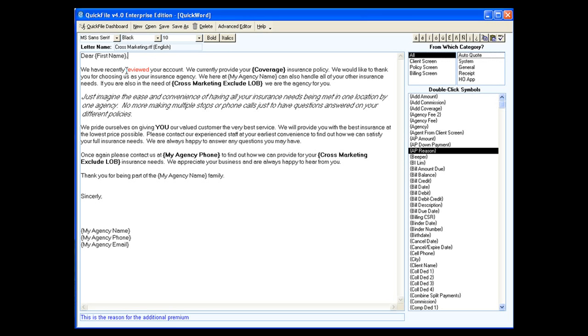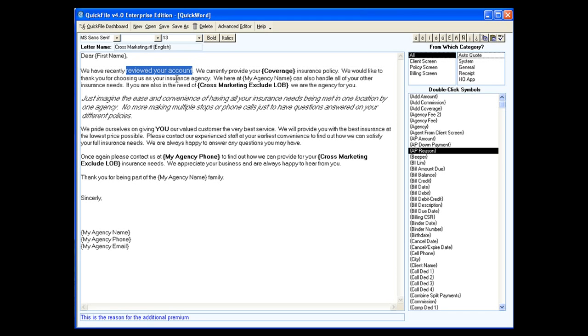Maybe we want a different font size. Maybe we'd like to see this a little bit larger. Maybe we want this on 13. And you can change the font. You can also bold and italicize. Maybe we'd like "we" here in bold. We can do that. Now it's in bold. And we can also italicize. Let's go ahead and highlight "currently" here and italicize, and now it's italicized. So you can do all that here as well.